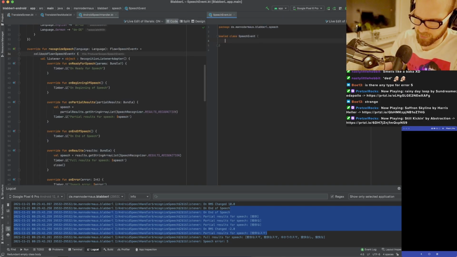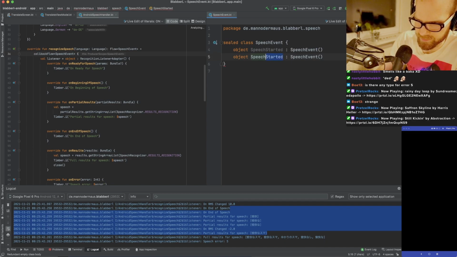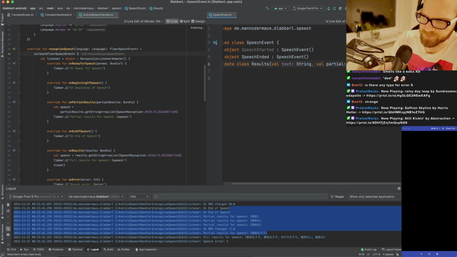Which ones do we have? So we have speech started, we have speech ended, results, text, and then we have partial, which is a Boolean for people that need it. And then I guess we have error.